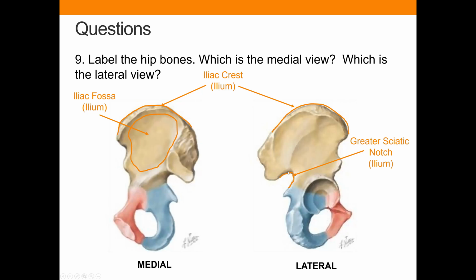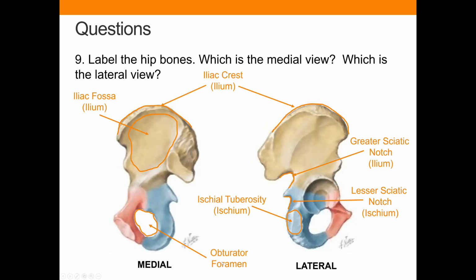You also have the greater sciatic notch, which is this big notch structure here, also on the ilium. This is the structure that the sciatic nerve will pass through. And then you have the lesser sciatic notch, which is the smaller notch on the ischium, and other blood vessels and nerves will pass through this little area. You also can see the ischial tuberosity on the posterior side, so on the back of the ischium. This is the part that bears all of your weight when you are sitting down.